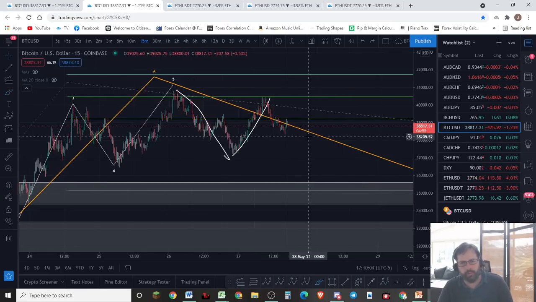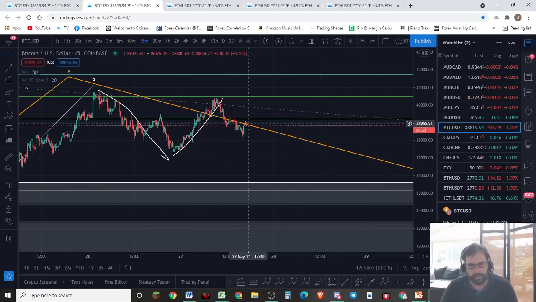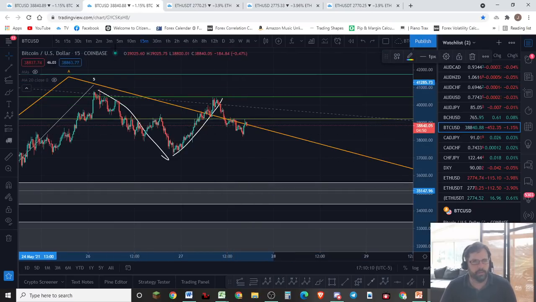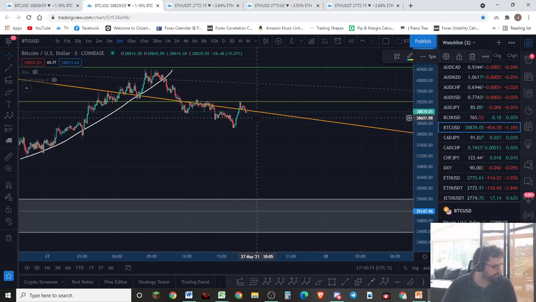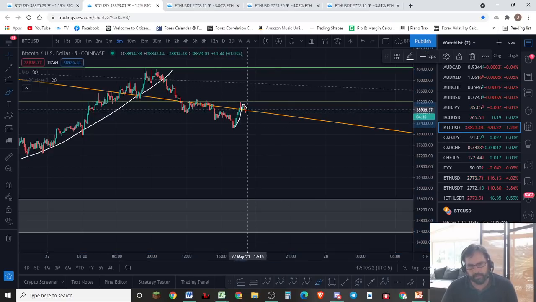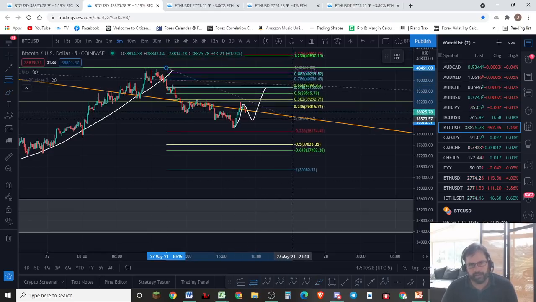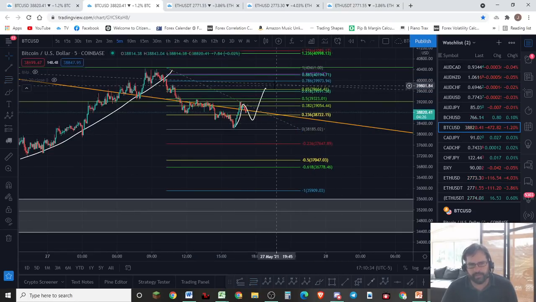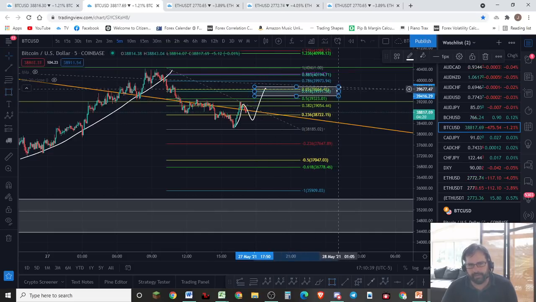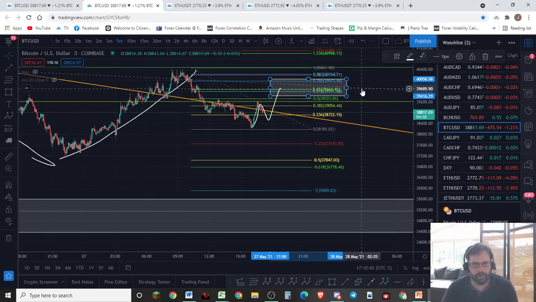I'm probably going to wait for a pullback of this current wave about 50%. The way I trade it is I let the wave reverse. Now I'm looking for a pullback of about 50%, and then we'll look for continuation to the upside in 3 waves. So it'll look something like this. Boom, boom, boom. If we pull the retrace on this particular wave right there, we'd be looking for a target somewhere between 50 and 60%. We've already come 50% just on the A wave, so I imagine this one might even come a little deeper than that. Okay, it's that ballpark right there.